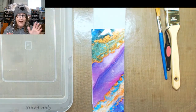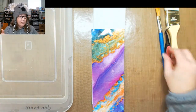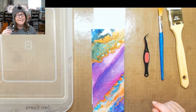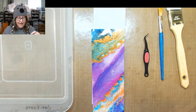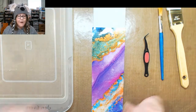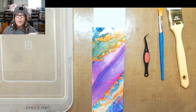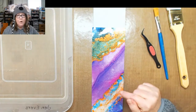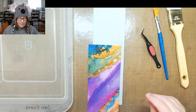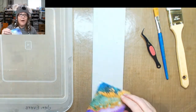Now, let me go back. I said three different ways. One is dunking the whole thing in the water and then putting it out. I should digress and go back and tell you what you need for it, but since this is live, we'll just keep going on, and you can see as we progress what you'll need. So, the whole dunking of the water and then putting it on, or you can put it on and then paint it with water, which I think is a lot easier when you have big pieces, versus the little ones are really simple. Or you can spray the water on. That's like the third way, but you'd have to spray it a lot.